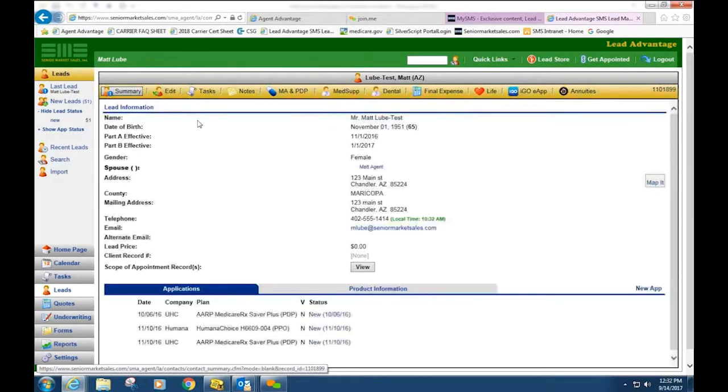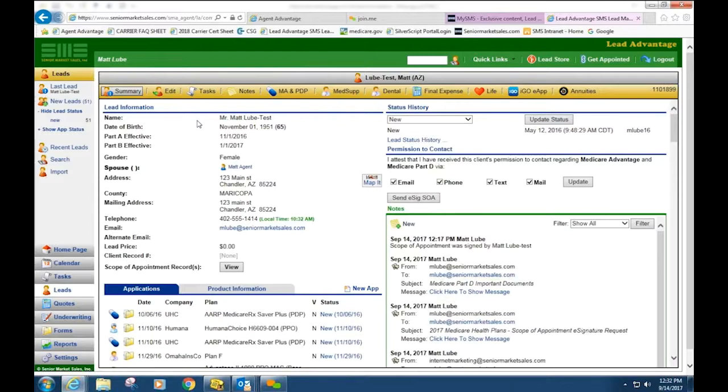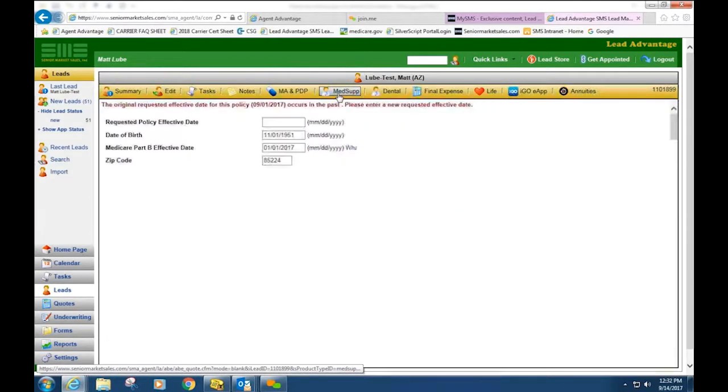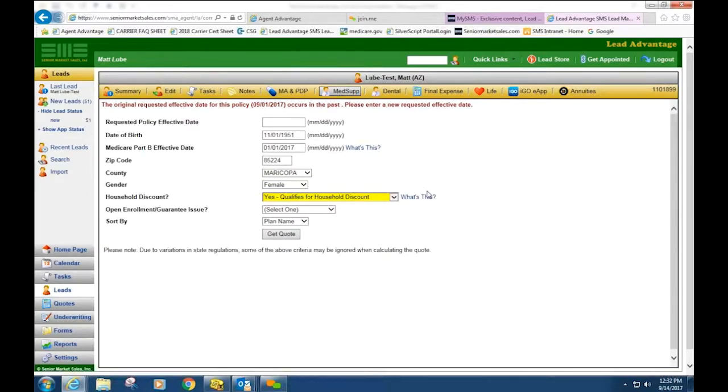So the only other thing I just wanted to show real quick is, again, for Medicare supplements, same thing. If we want to do a MedSup quote, we're literally just clicking on the corresponding product line. And so let's see here. We're going to go, okay. And then if you notice, this is the general information that it's going to ask for, whether they qualify or not.